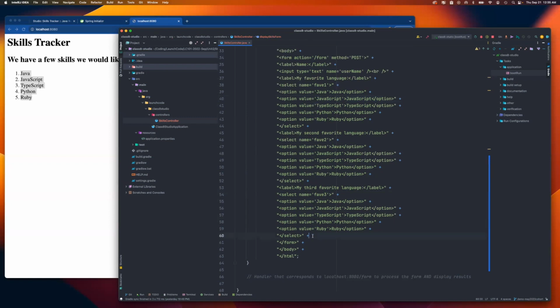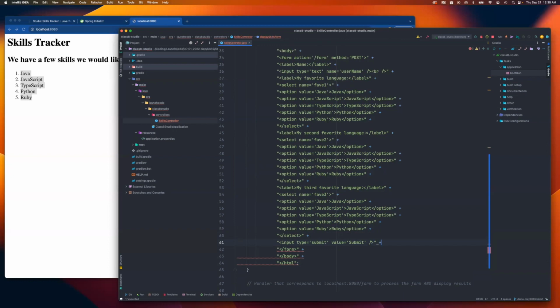Okay, and then the last thing we need is a button, a way for them to submit it. You can do this with a button tag. You can also do it with an input. So we'll do it with an input just to show you what that option looks like. When you do it with an input, you just have to say type equals submit so that it knows it's meant to be a button, and specifically a submit button. And then you give it a value so it knows what to display on the button. And then this is a self-closing tag, so we can do it just like that.